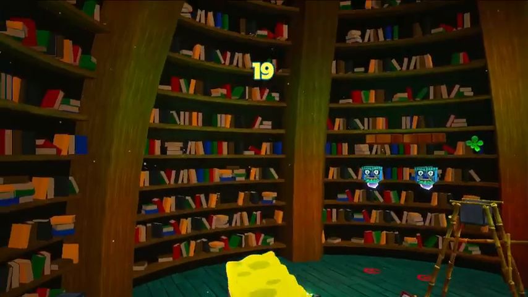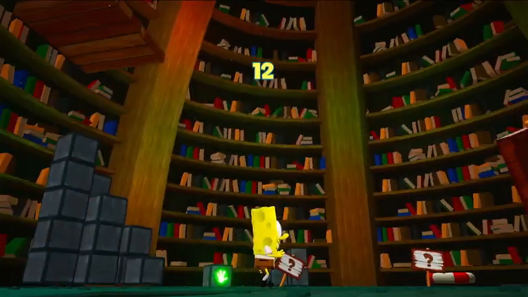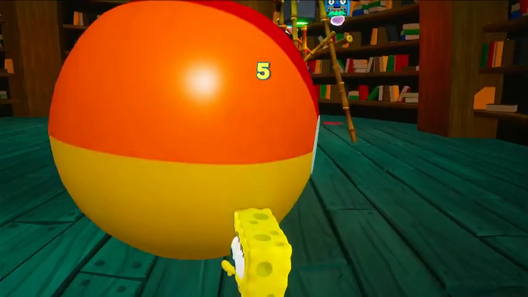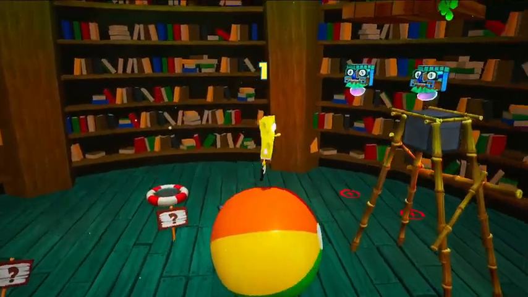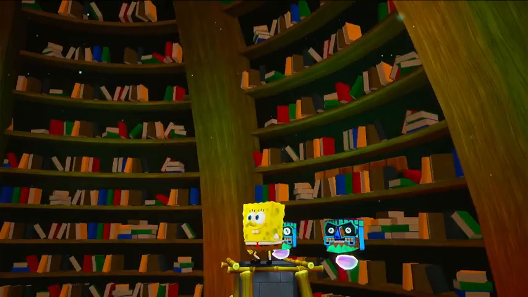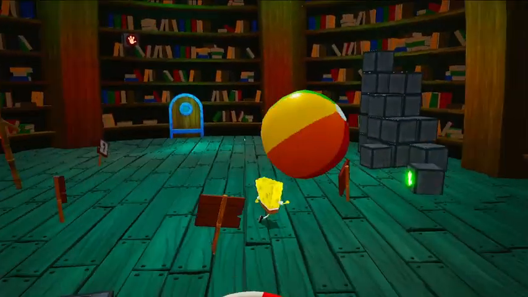This first time is just going to be strategizing how to get up there. So then you push this over here. Then you jump on it, and then you go up to there, and then you jump on that. Then you start going around. Okay. I think I know what to do now.